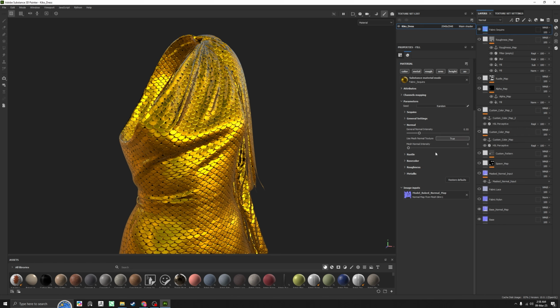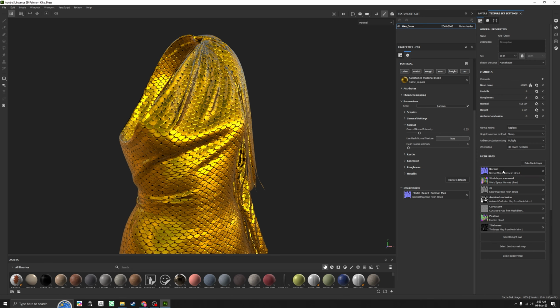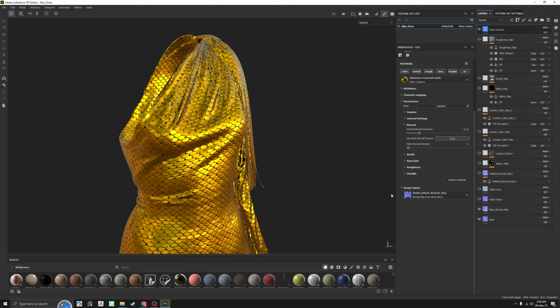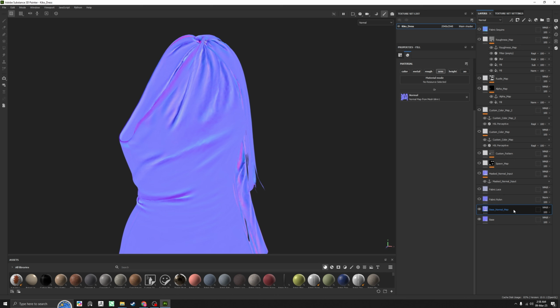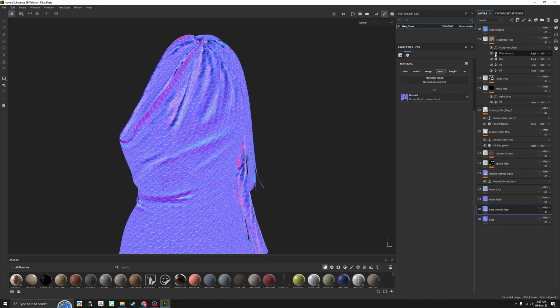And if you've baked your normal maps and you have it already in here, it should automatically seed itself into the inputs here. But if it's not already here, you can plug it in yourself. And because I have the normal map enabled at the bottom here, if I enable that effect and still have this on, you would have double the normal maps.